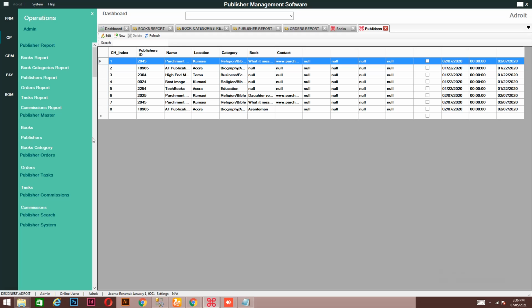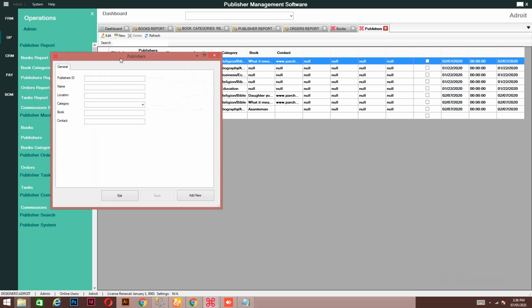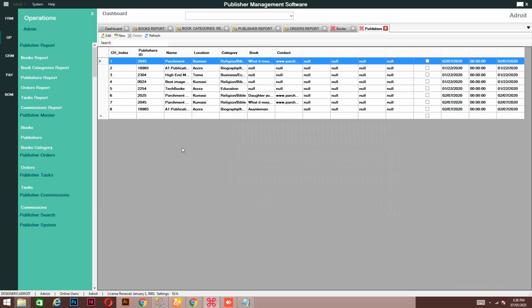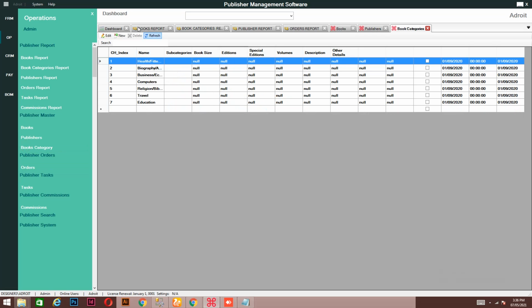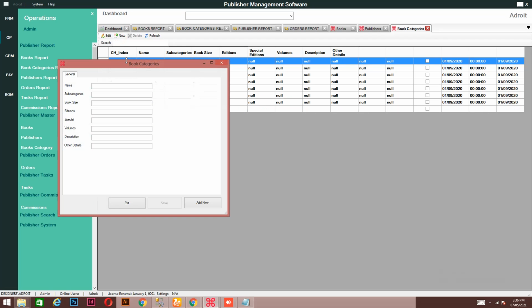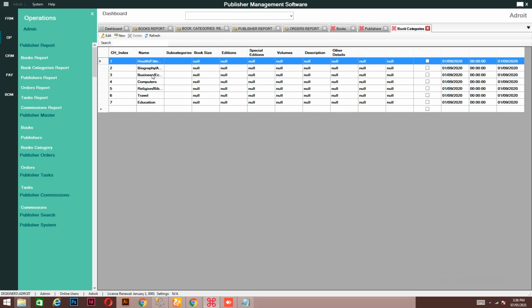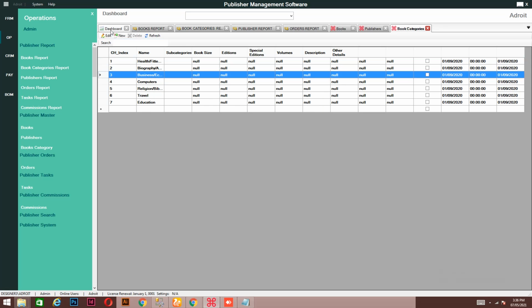We also have the publishers. These are the publishers, with their full details. You can add a new publisher to the system and it will be recorded successfully. These are the categories of books. You go to new, then you add it. You can edit an already existing entry.